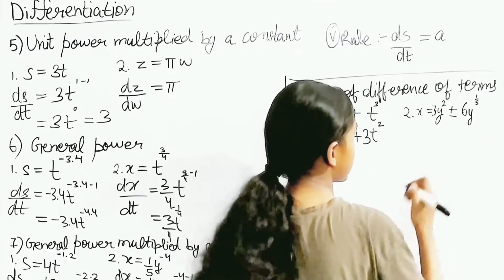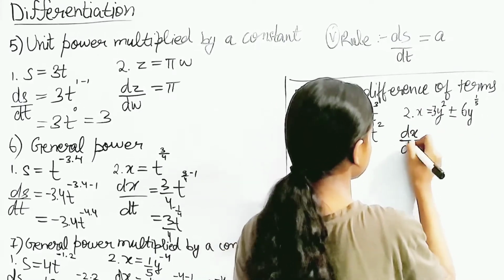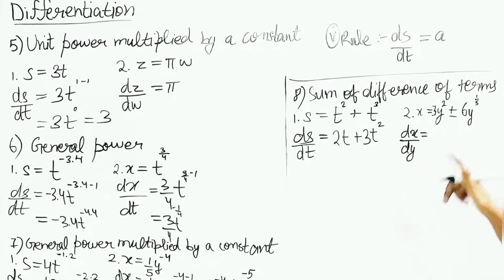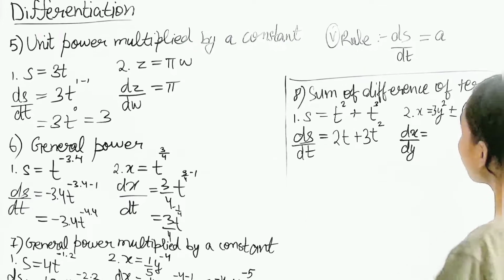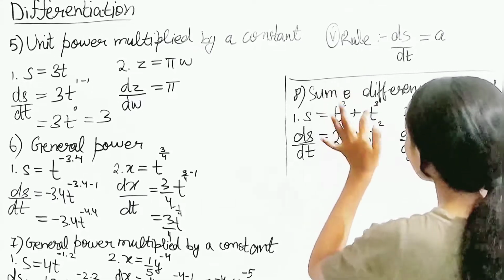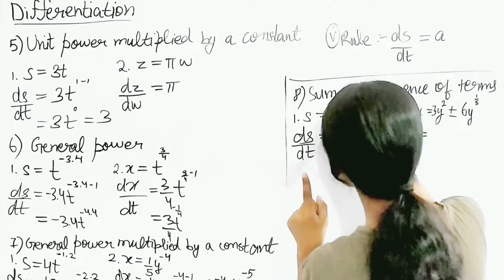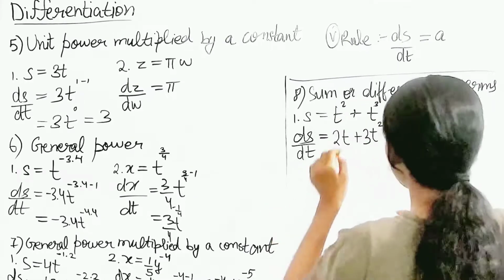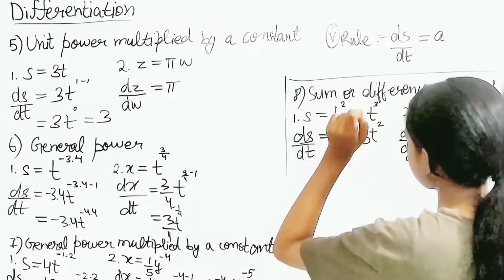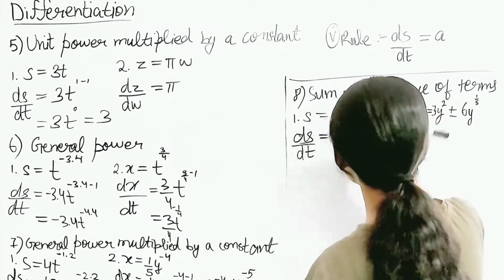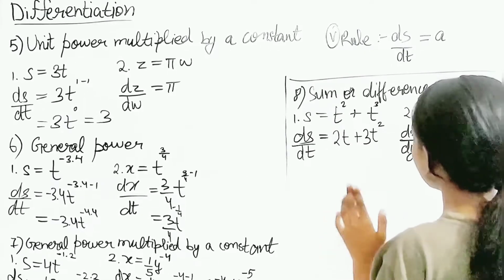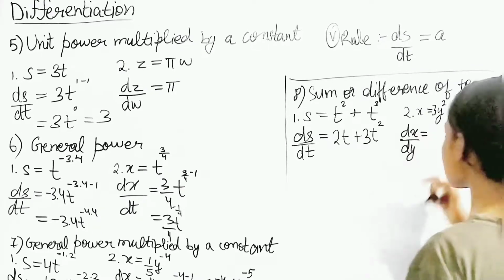Okay, so it's going to be dx by dy. And remember one thing, here plus or minus both given to us, not only plus or only minus. I mean, I didn't notice, it's actually the sum or difference, not sum of difference. That was wrong, sorry for the mistake. Yeah, it's actually sum or difference. Whatever, I'll just solve it.